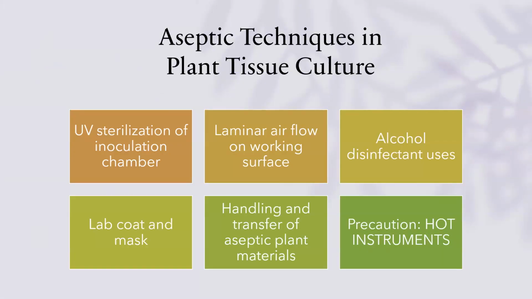The procedures of aseptic technique during plant tissue culture include the following. Put on the switch of the UV lamp of the inoculation chamber for 1 hour before work, and remember to turn off the UV lamp before entering inside or working in the chamber. Exposure to UV light builds up a high concentration of ozone gas, which is toxic, inside the closed chamber. It is therefore healthy to enter the chamber only 15 to 30 minutes after switching off the UV lamp.